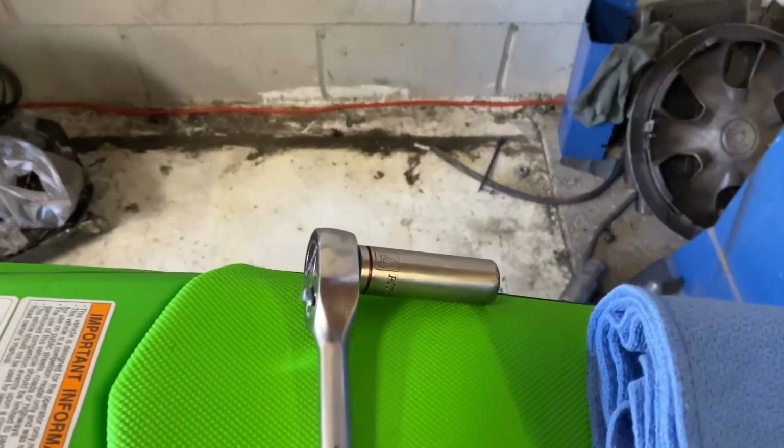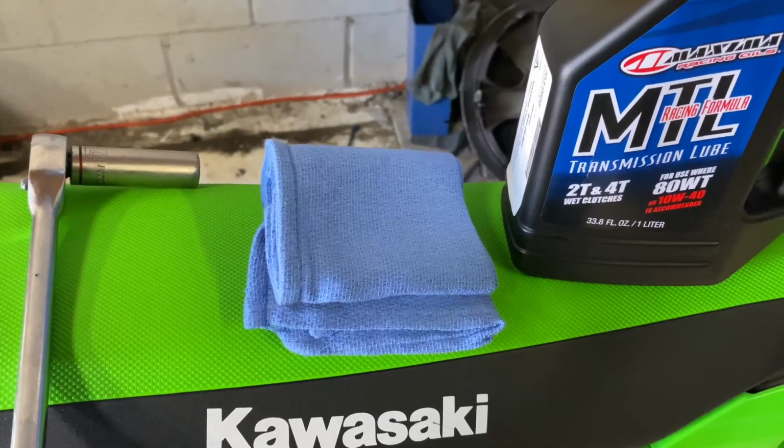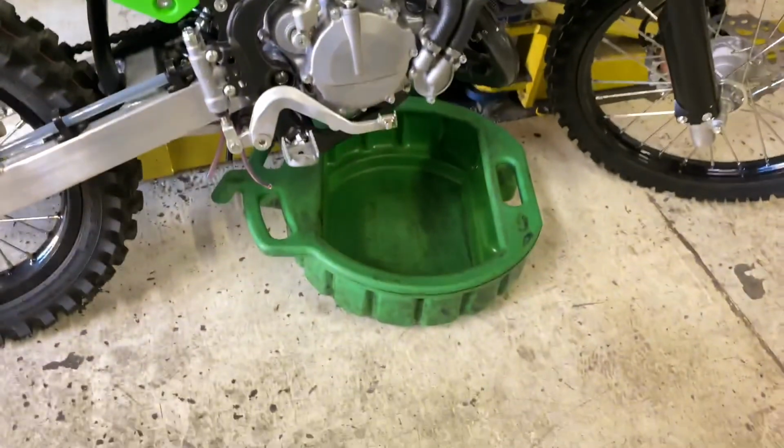The products that we'll be using will be a 14mm socket, a towel to clean up any excess oil that might spill, your transmission fluid, with the funnel, a spark plug, and of course, an oil catch can.